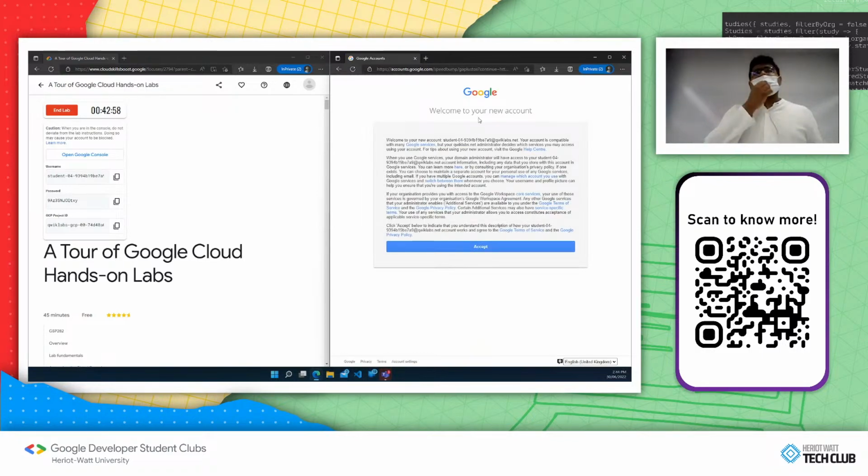Yeah, so the reason why I asked to do this in incognito mode is because all of these accounts are temporarily provided. So the minute the session gets over, you don't have any access to this, neither do you have it via email. So it's just preferable to do it via incognito and just get done with the session altogether. So we hit accept.